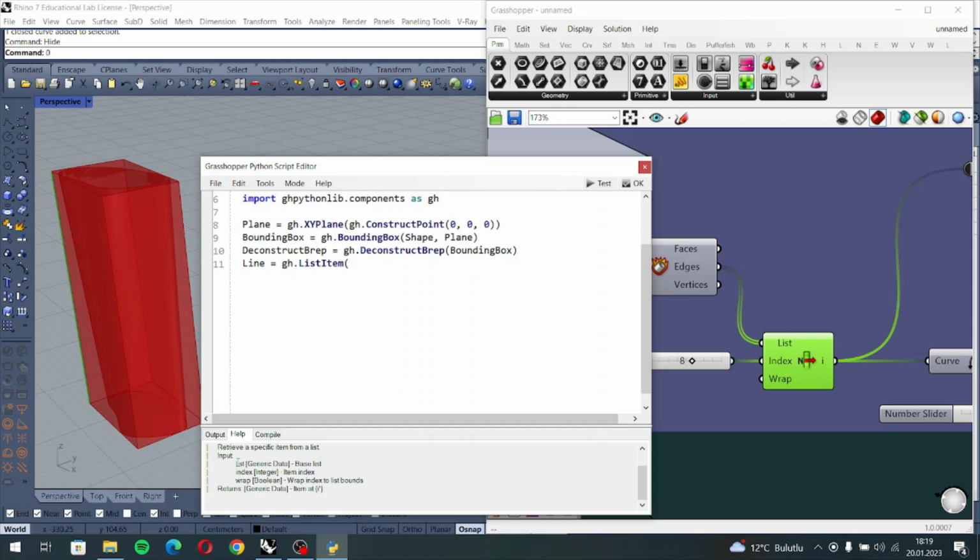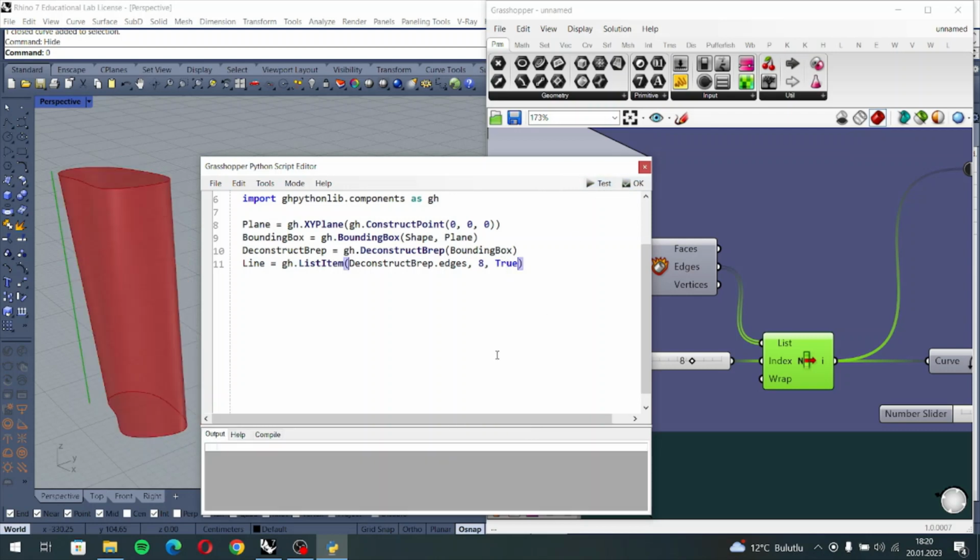You can see it says firstly it needs to have a base list, which our base list is going to be deconstruct brep edge, index going to be 8, and then it says it needs to wrap boolean wrap index to list bounds. You can see in default is true, so we can write true.